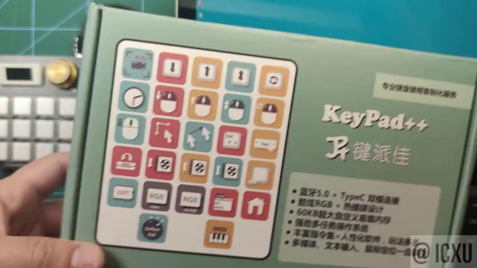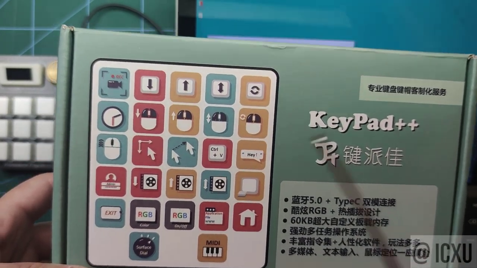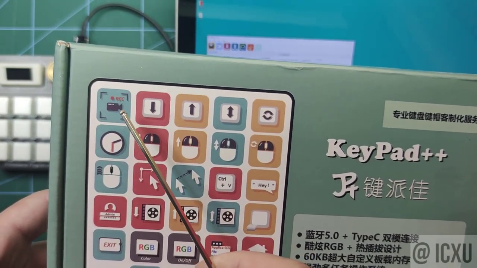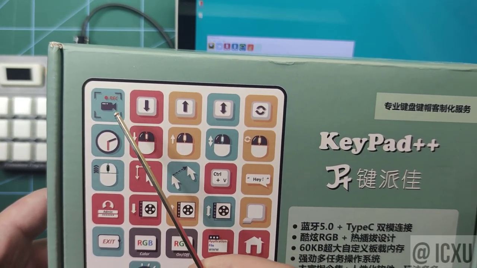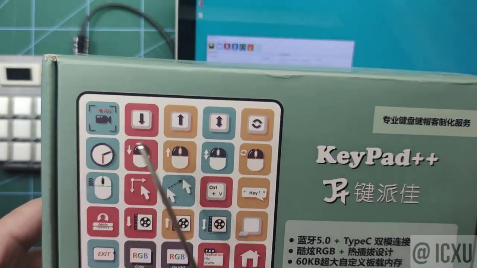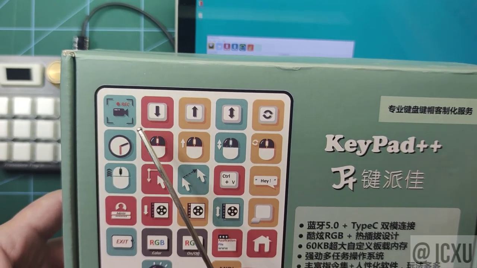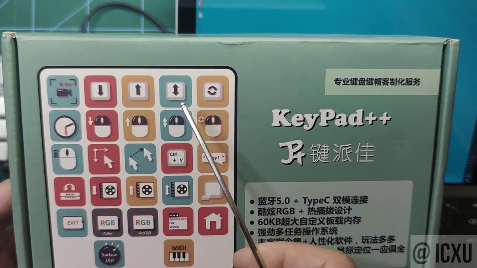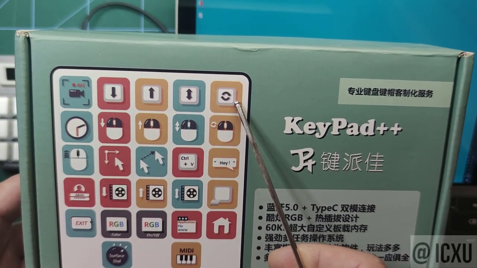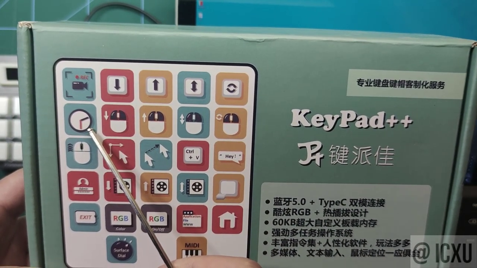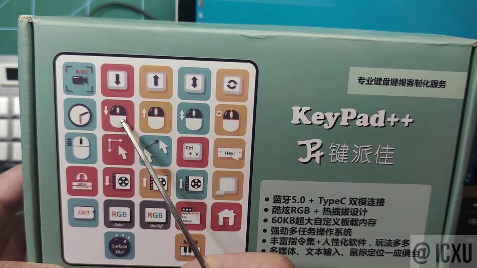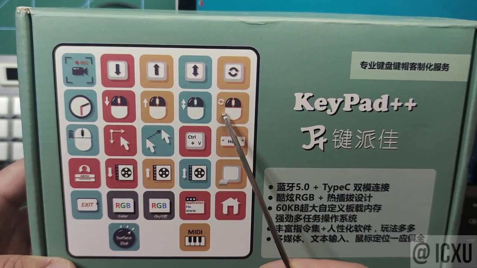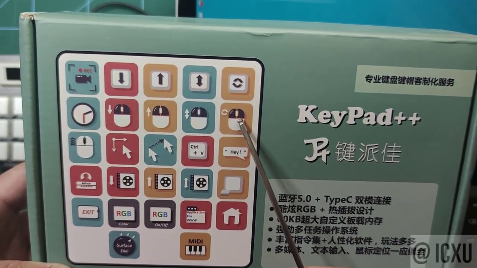So let's see the buttons from the software that are displayed on the box as well. We start with the first one, which is macro recording. I'm not really sure how this is working, but I know that you can record certain movements of the mouse and certain keyboard sequences, and then you can play them later by pressing a button. Then we have button pressed, button released, button pressed and released, key swap. I don't know what this is, how it's working. This is a timing function, which I don't know how to use. Click down, release the click. Is this middle click? Probably, I'm not sure. It's the same as this one, which I don't know what it is.